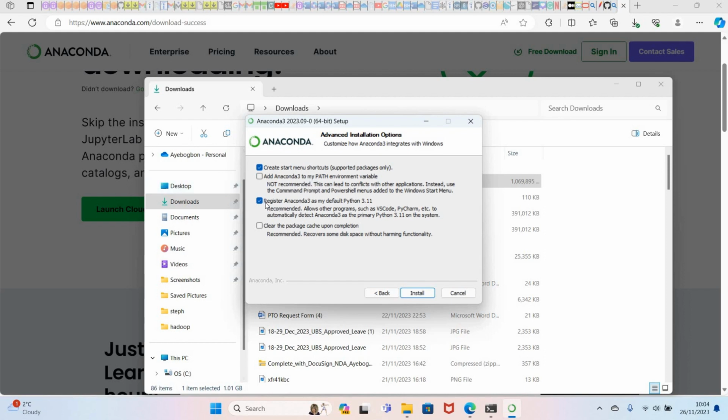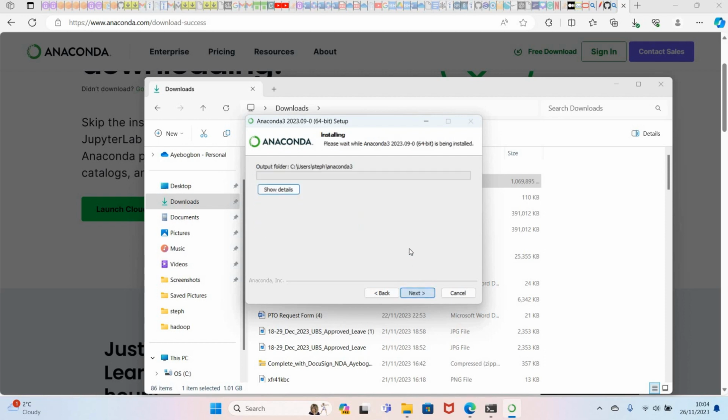The next one is register Anaconda as my default Python 3.11, so I'll say okay. And clear package cache upon completion is recommended, so I just click this one. Then say install.